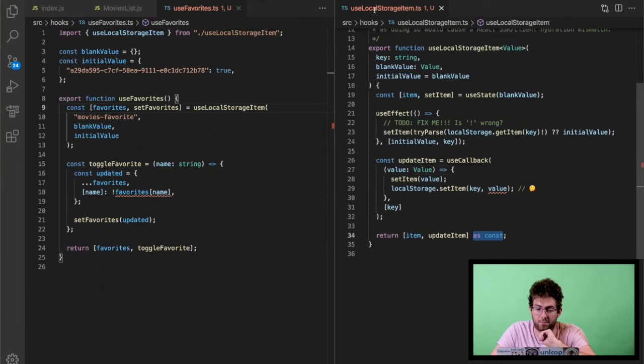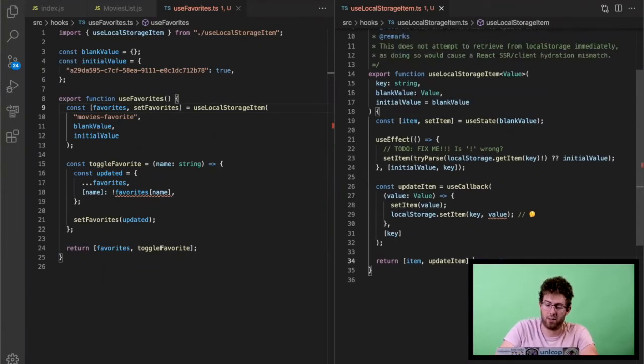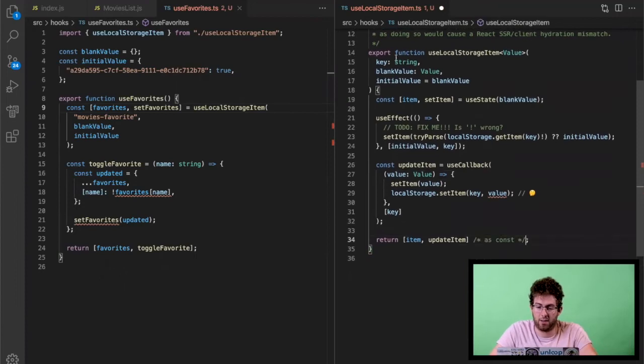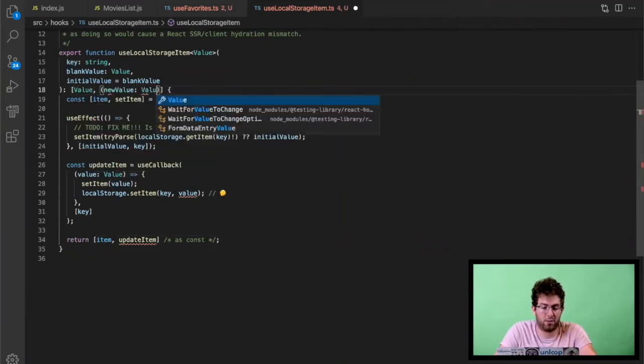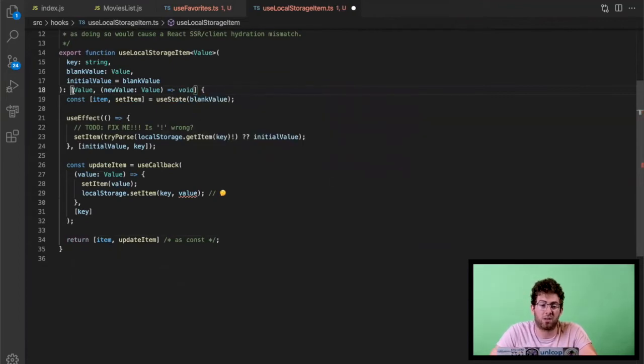By the way, another thing you could do here, instead of as const, is add an explicit array type annotation saying this is value, then value void. You could say that this explicitly returns this tuple. This is the syntax for doing so. But this is a little more explicit, a little more painstaking to have to write out. Kind of annoying. And I like just letting TypeScript infer from my types what things are supposed to be. That way I don't have to change multiple places if a bunch of stuff changes. So I'm going to go ahead and keep this as const. Great.